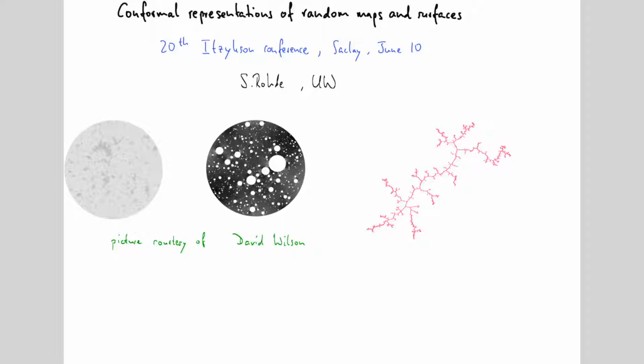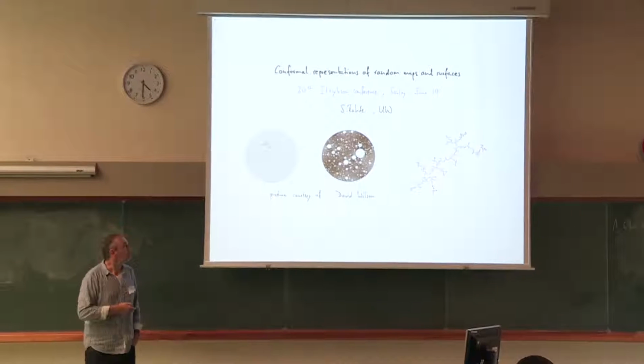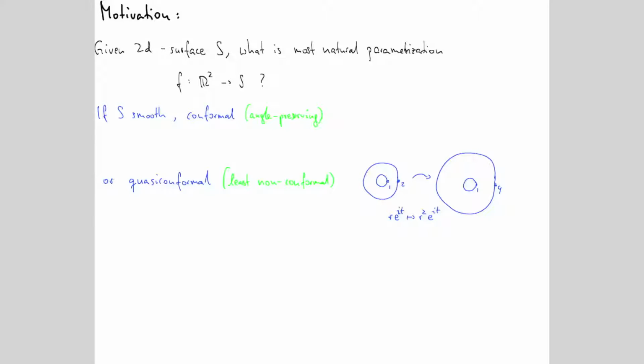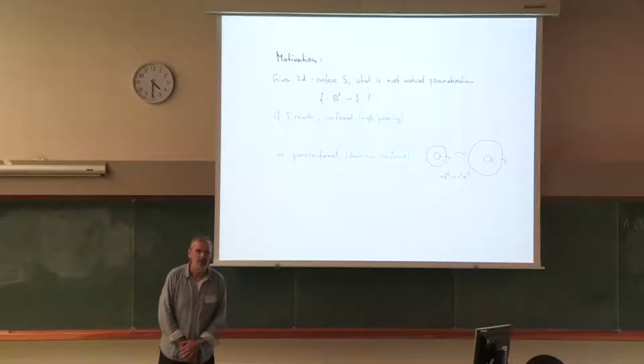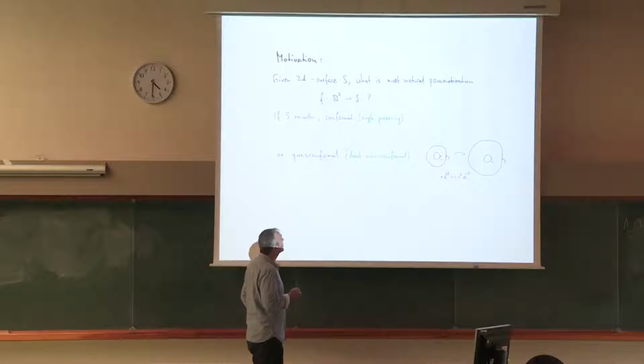So here is the outline of my talk. It's very simple. I want to explain this set of pictures and that one. And so here is the motivation. What I'm interested in is basically the Brownian map, or a random map. Now we understand the metric structure to some extent, but the next step is to understand its conformal structure, or Liouville quantum gravity.